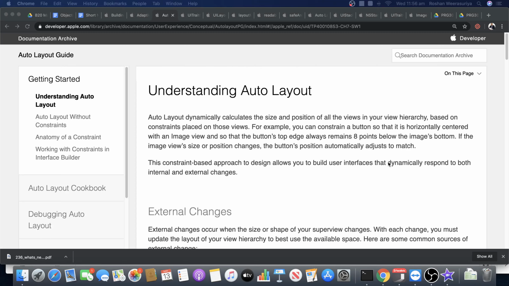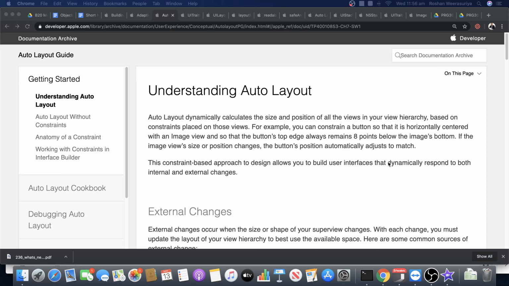One is you start with stack views, and if possible you do it with stack views so that you don't go to the next stage. You just give the constraints only for the stack view, and you put all the components inside the stack view and you don't worry about putting constraints for those, for this adaptive interface. Then the second approach is, if it's not possible to do everything in a stack view, only then you look into auto layout, and then you go into the trait system.